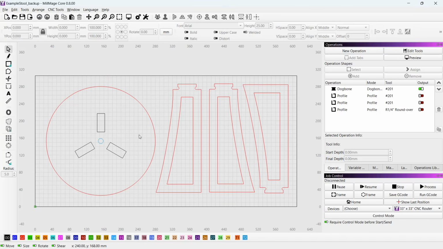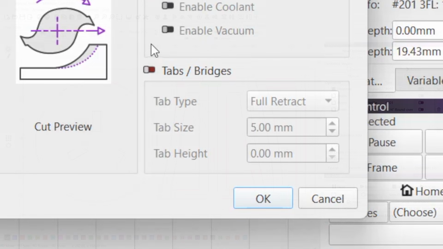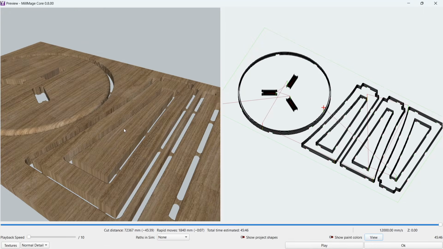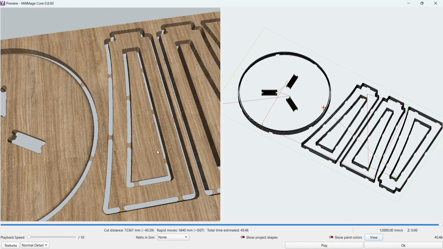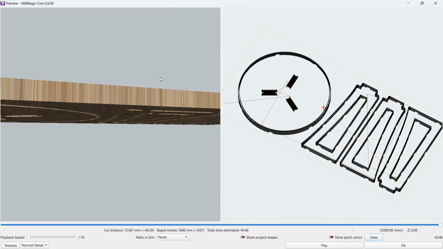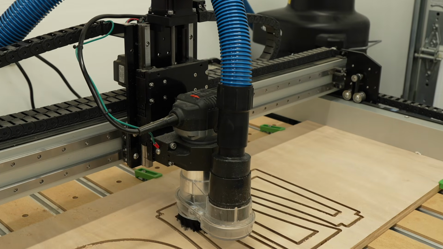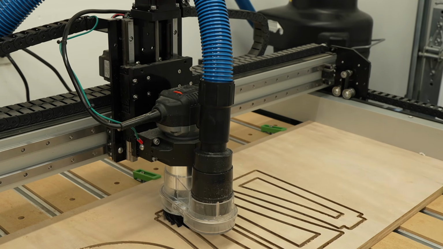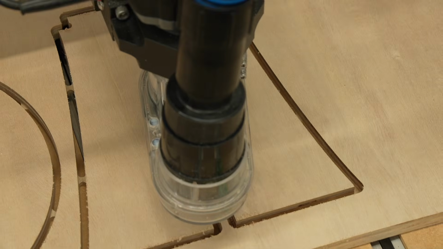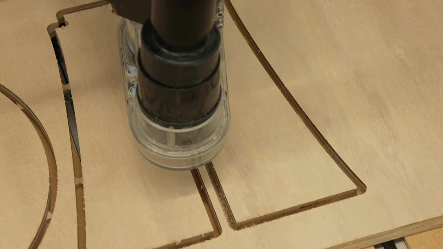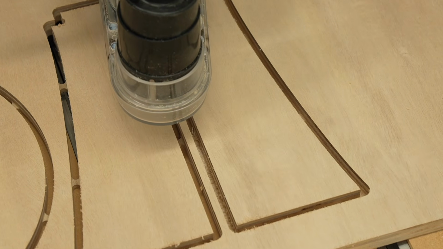When running a job that requires cutting out pieces, tabs are necessary to prevent your parts from shifting or coming loose, which could ruin your material, potentially damage your machine, and pose a serious safety hazard. Tabs are small sections of cuts that the machine is commanded to skip, preventing objects from coming free from the base material during a cutting operation.